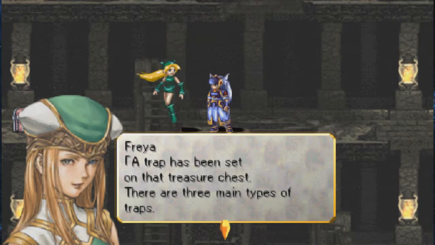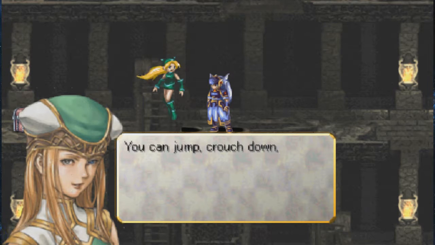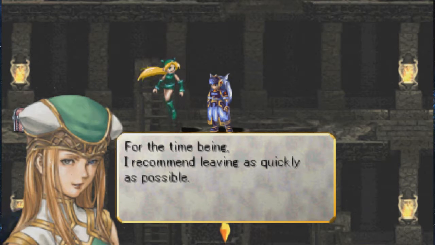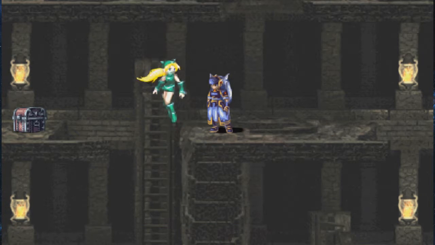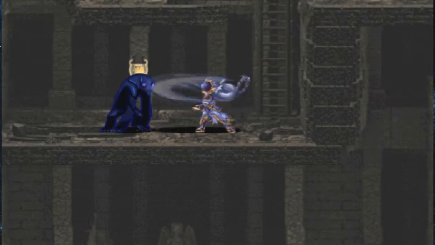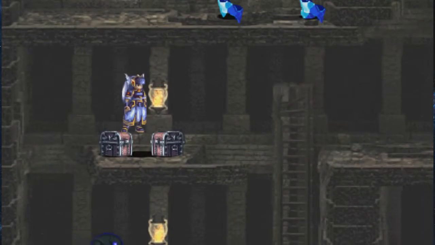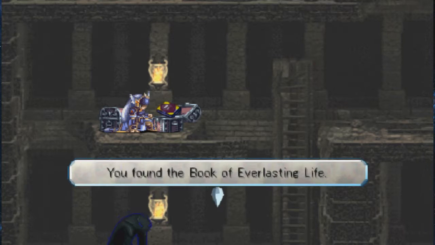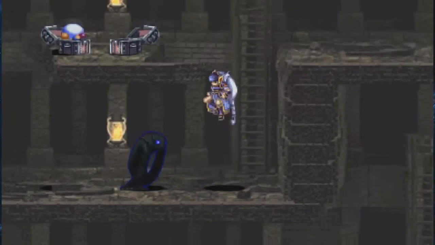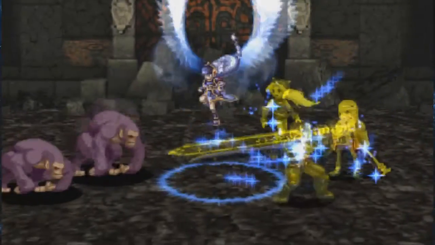There are 3 main types of traps. There are different ways to avoid different types of traps. You can jump, crouch down, or leave, but which is best here? For the time being, I recommend leaving as quickly as possible. You are my platform now. Book of Everlasting Life. That's garbage until much later into the game. An explosive trap with 75 with no damage.